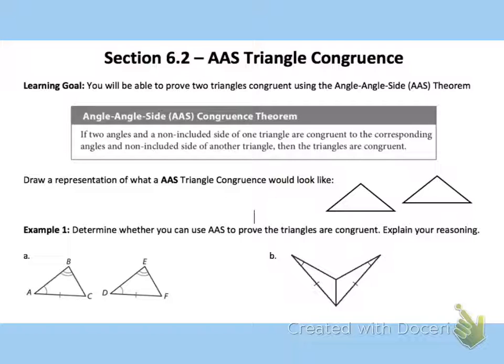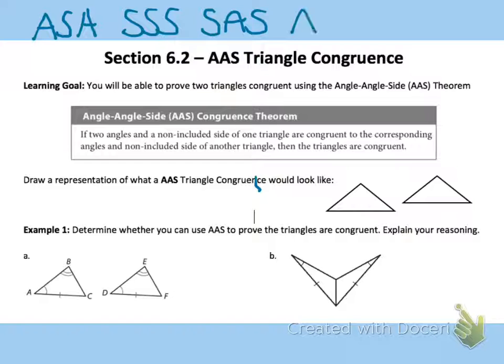Today's lesson, lesson 6.2, is going to feel like a natural extension of the last module, where we learned the shortcuts for proving triangles congruent. It almost feels like this lesson and the next could just be included with those others. So we're just going to be adding to the list that we have so far, which is the angle, side, angle, the side, side, side, the side, angle, side, and the newest one, the angle, angle, side.